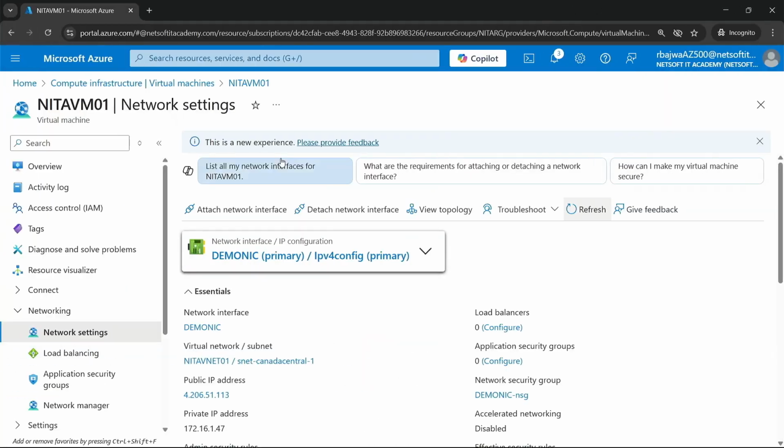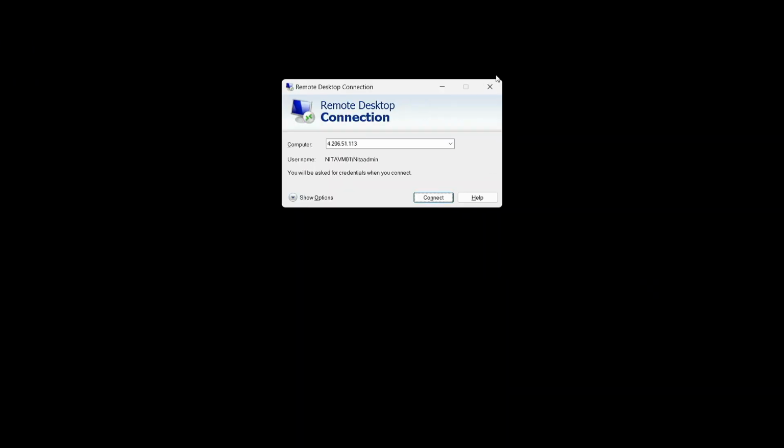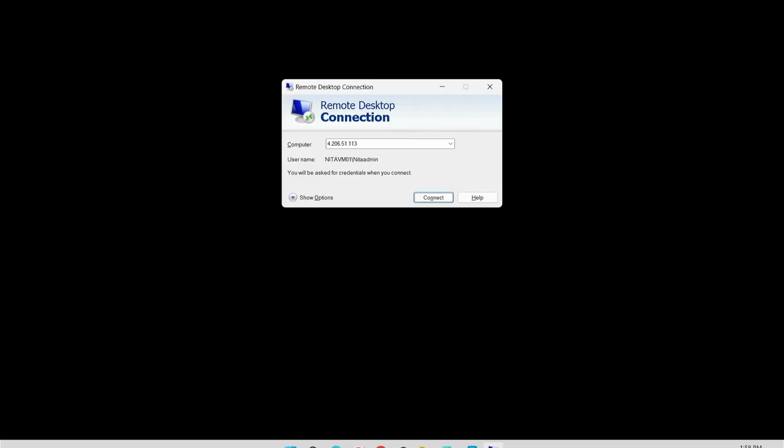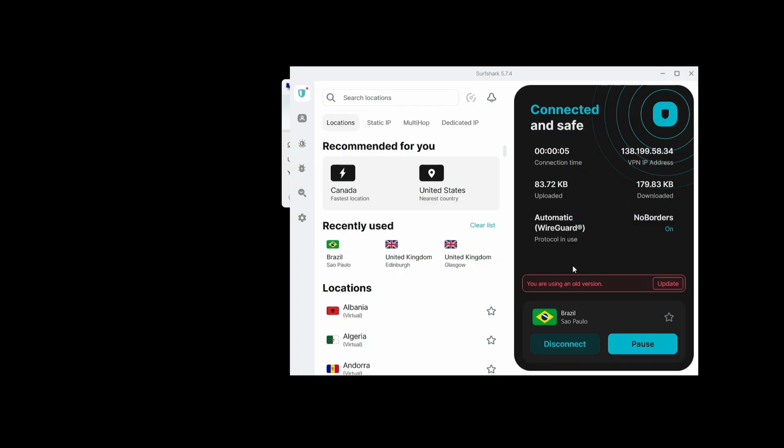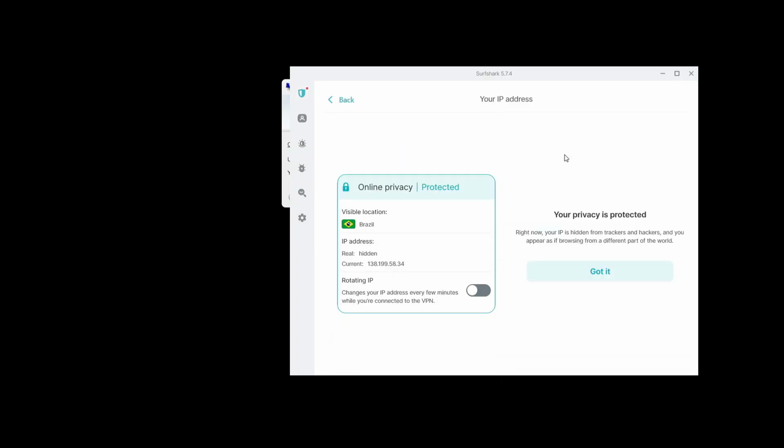Now, what if you want to make sure only a specific source can connect to your machine? You can also do that. So for that, first I'm going to use my VPN to change my IP. So let me just go to my VPN. All right, so I'm connected to a Brazilian server, and this is my IP right now.